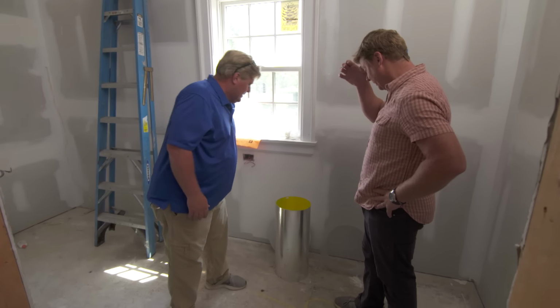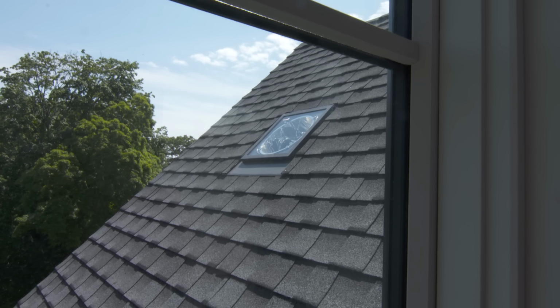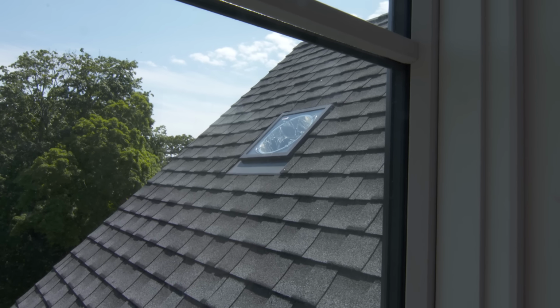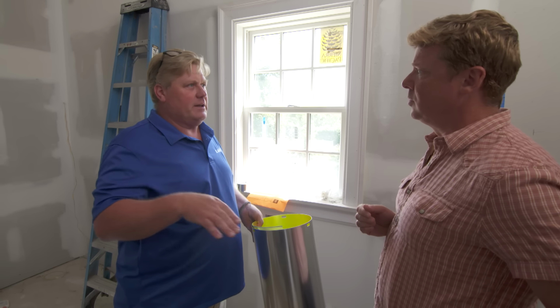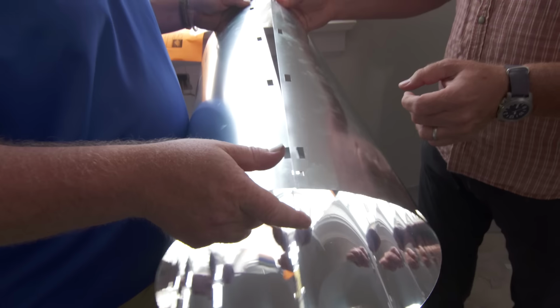Walk me through what a sun tunnel is. Well, the sun tunnel is on the outside of the roof. We have a housing that is put onto the roof, and then it's all sealed in, and then the roofing goes over it. What you do is you attach these. Okay, that is shiny. Wow, look at that. That is crazy. So that is going to be all the reflective. Correct. So that's creating our tunnel right there. That's the tunnel. What do we do with this? Well, let me show you upstairs.